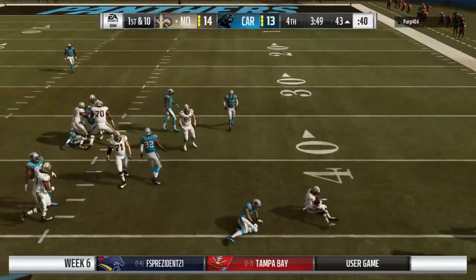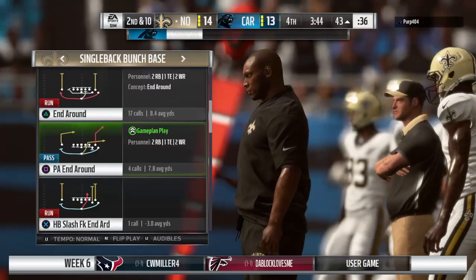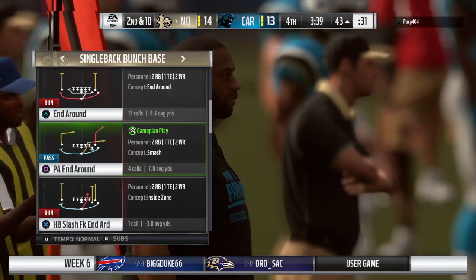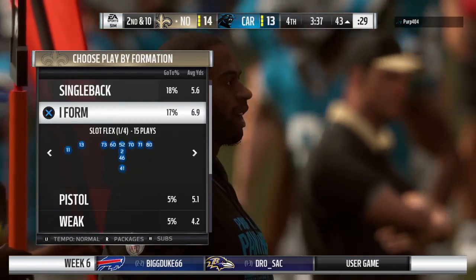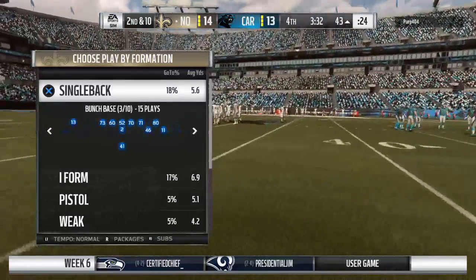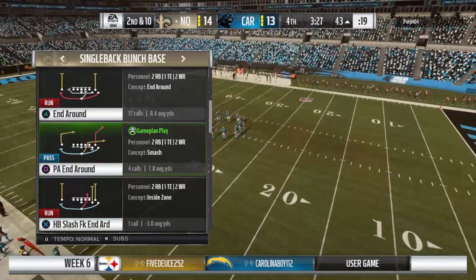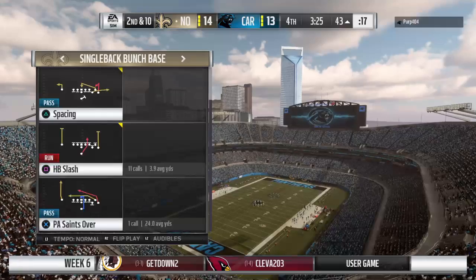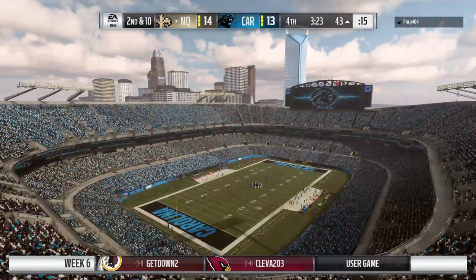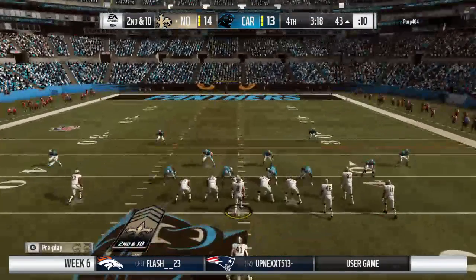Kamara, and for one of the few times here today, this run's not going to go anywhere. No gain on the play there. 2nd down. I know the speed is the hallmark of today's NFL game, but the key to good rushing defense is still having your linebackers set the edge. Clock continuing to run. They'll probably wind this all the way before snapping it on 2nd down.